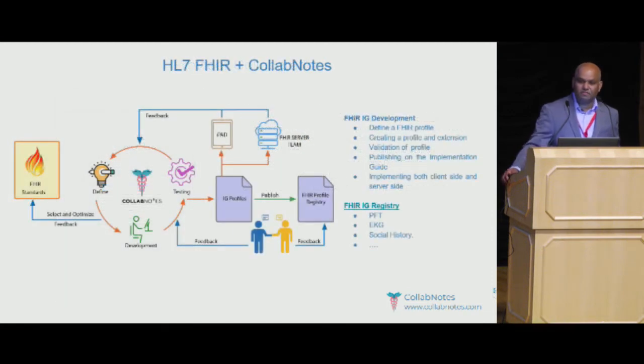And how are we using FHIR in Collaborative Notes? We are taking the different scenarios which we need to develop in interval phases, and we are defining the resources we need to use in that case, developing them and testing them. While we are doing this, we are constantly in communication with the FHIR community.